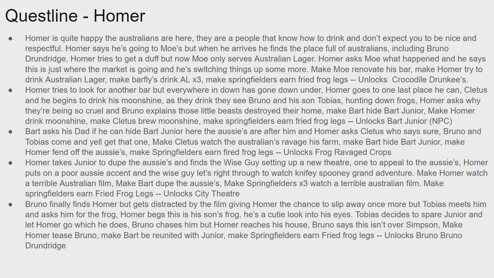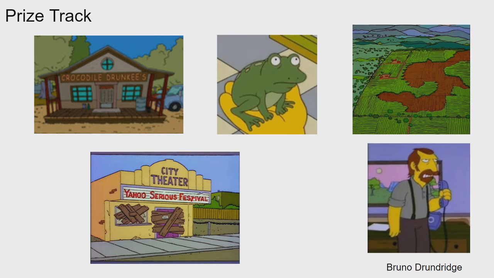So you make Homer tease Bruno, make Bart be reunited with Junior, and make Springfielders earn fried frog legs, and you unlock Bruno. Why did I put Bruno twice? Bruno Drudridge. Drundridge. I can barely say it. Yeah, but you get this character.